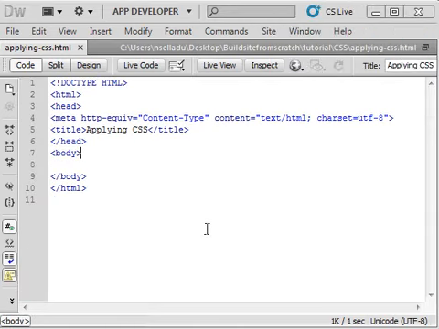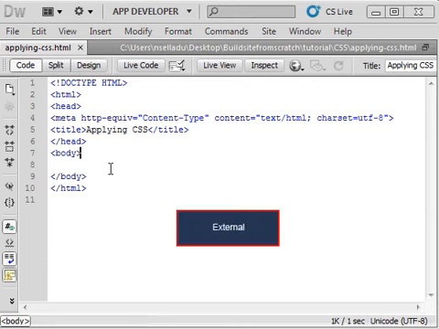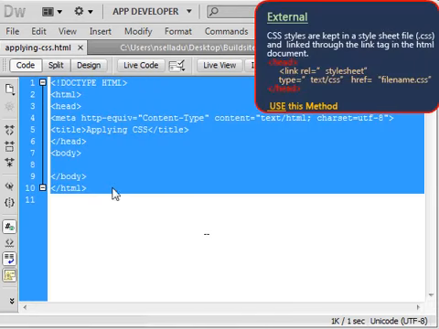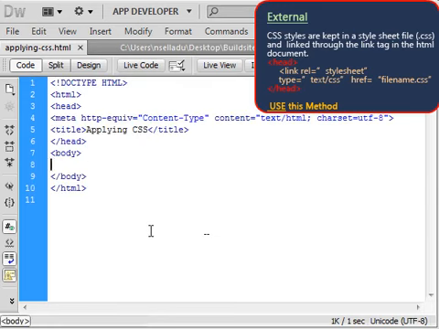Now that we have taken a look at inline styling and embedded styling, we're going to take a look at the third way to style your HTML document, and that is called external styling. With internal and embedded, you will realize that all the styling is done within the HTML document. So any styling that you do with those two methods will only apply to that particular document where the style resides. With external, you will realize that you could apply it across different pages.